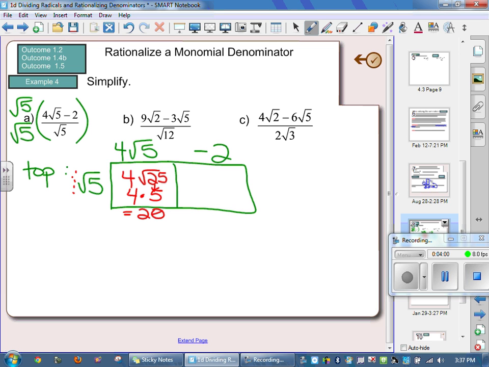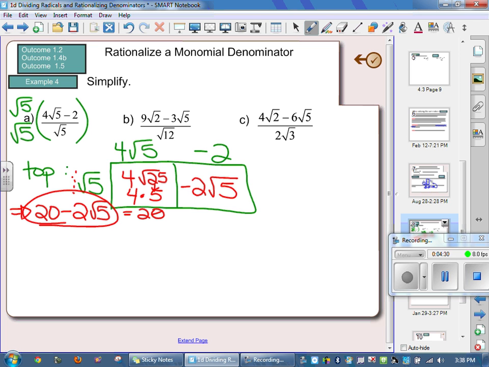Absolutely, it's okay. The next box here, I'm going to take the negative 2 and multiply it by the 1 in front of the root 5. It does not multiply to the actual root 5 itself. So we've got negative 2 multiplying by the 1 to give me a negative 2, and the root 5 just tacks on beside because it's attached. So my final answer for this, my top is going to become 20 subtract 2 root 5. That's what my top gives me.